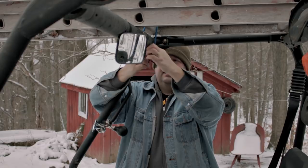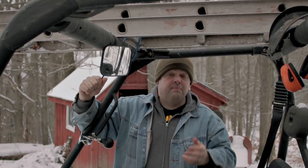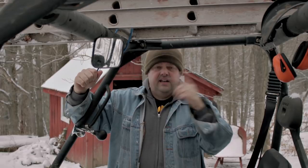I've got some pipe insulation. I think I showed this to you in another video a long time ago, and it's still holding up pretty good. The pipe insulation keeps it from rattling against the metal of the rack, the roll cage, so it keeps it a little bit quieter and makes it ride a little better, because this is kind of a nuisance way of doing things. But it's worked so far in terms of getting this ladder in and out of the woods. Works pretty good because it's a 20-foot extension ladder.